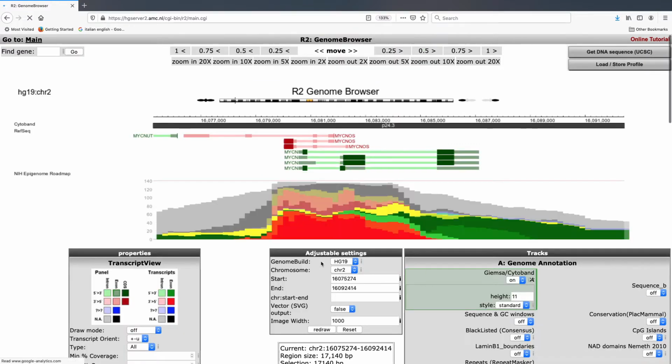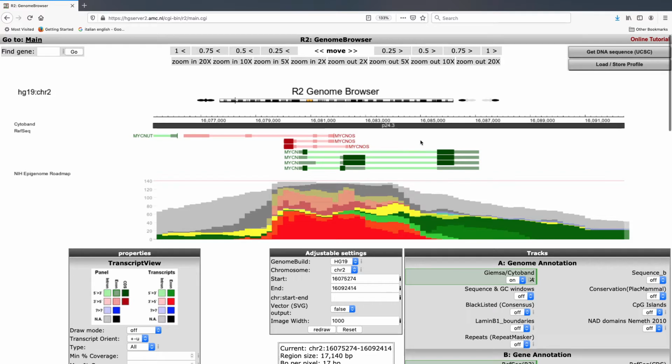And here you now see that you get your region of interest. In this case, we're looking at the region of the MYCN gene with the epigenome roadmap presented below. So just as a brief overview, the different colors represent different functional annotations of the genome. So if you have white or gray representing the majority of the area within this chart, it indicates regions of silence or not a lot of transcriptional activity.